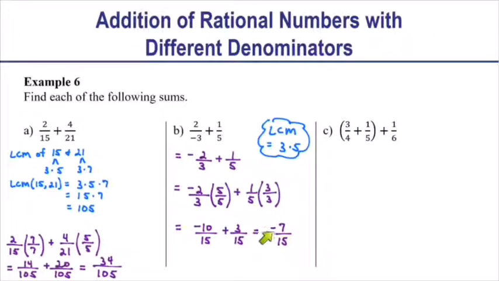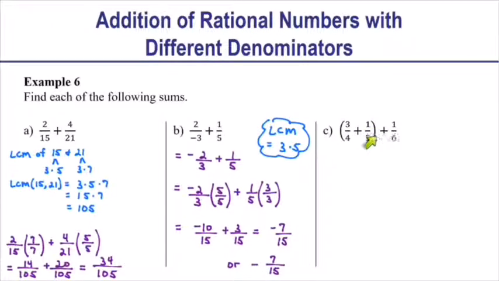And now let's talk about this negative sign a little bit. So we said earlier that we don't like to have a negative in the denominator, and here I have my negative written in the numerator, and that's fine, but I just want to remind you that it's also fine to write the negative sign out in front of the whole fraction, because a negative divided by a positive gives a negative quotient, or we could just put the negative in front of the whole quotient, so negative 7 divided by 15. Either way is fine.